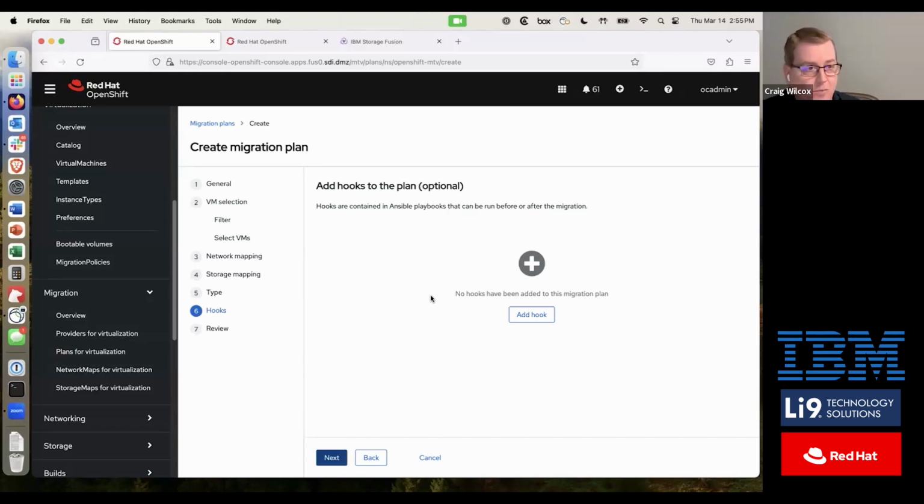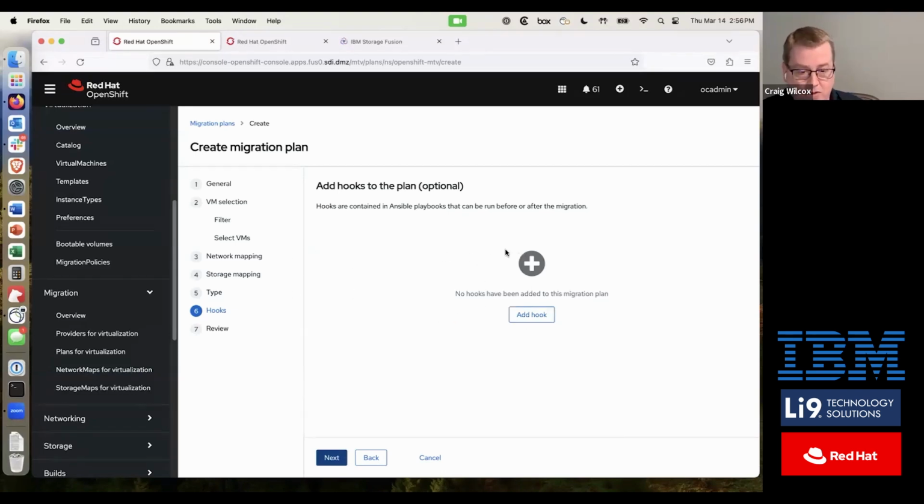So if you're coming from an environment that has its own proprietary device drivers to an environment that needs different device drivers, you can do pre and post hooks to take care of some of those customizations. And again, that's something that you would figure out an operating system type at a time, not per migration, right?